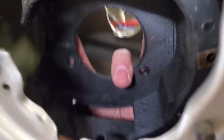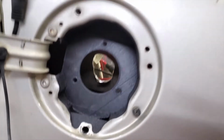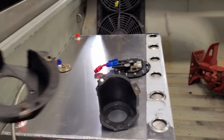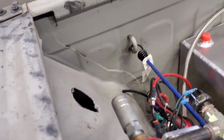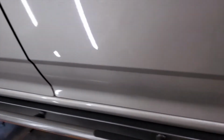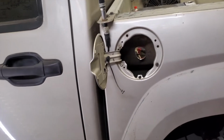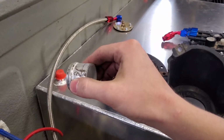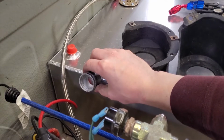But this will sit somewhere about like that. So I'll keep trying to get things to fit. I think that hole needs to get a little bigger, and then I can get this cut down. That'll shoot straight through there. And then I'll probably weld on one of these guys or something like it over here. Maybe like that. I don't know. We'll see.